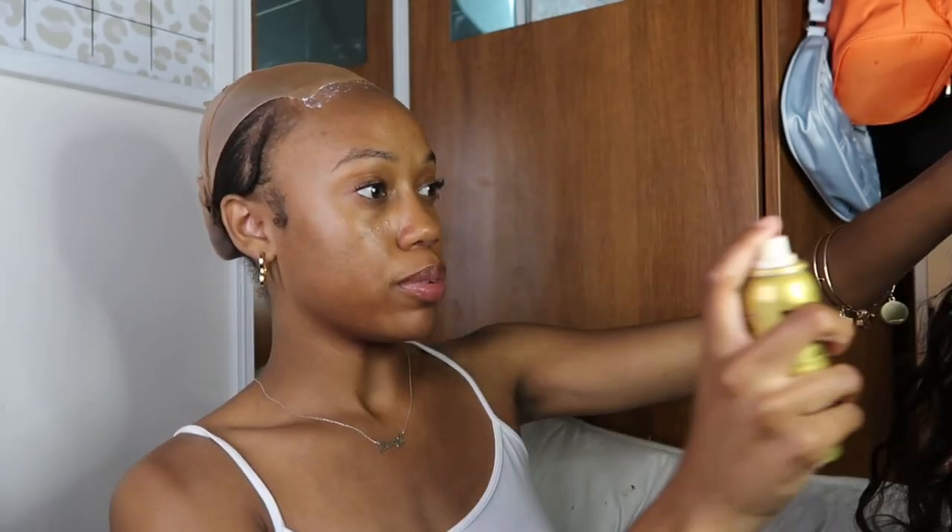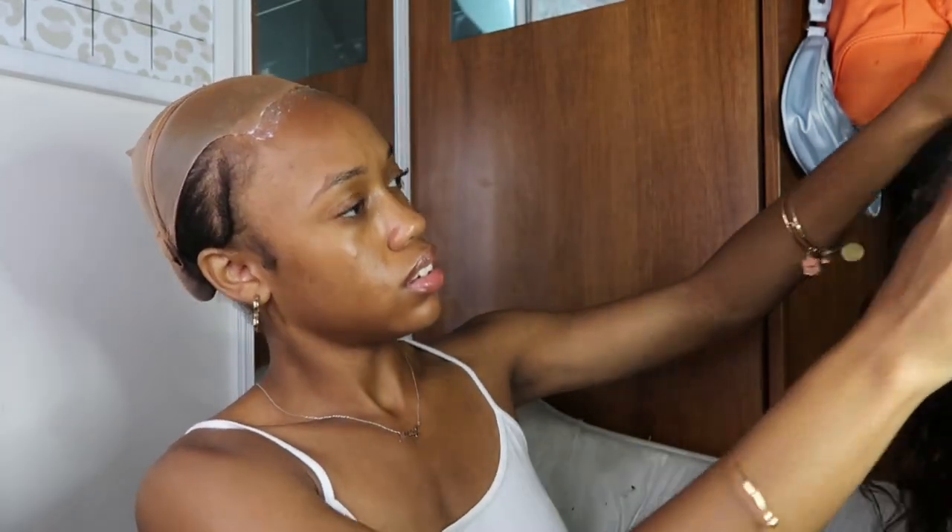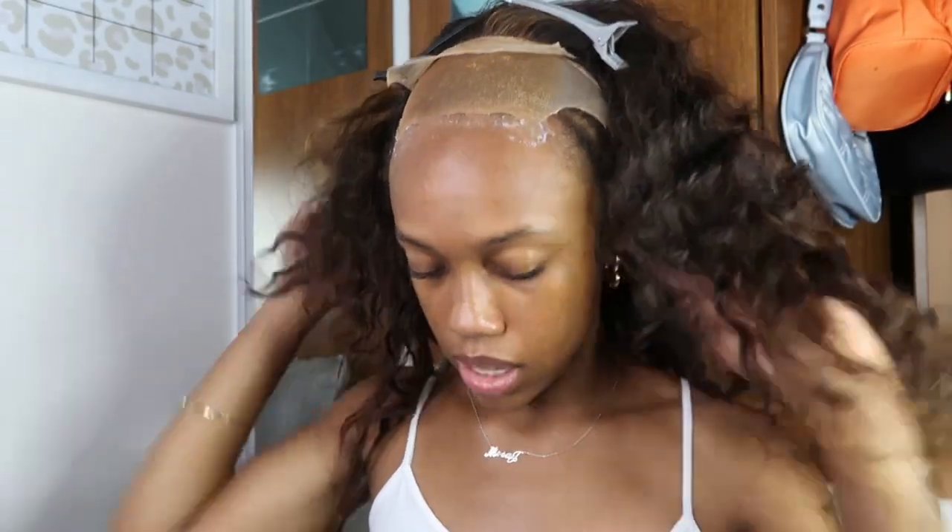I already previously hot combed and used a wax stick on the front of the wig to lay it back, so it's easy to install. When you have the hairs all willy-nilly they get everywhere and you can't install it. I'm just gonna clip the front back, and I've got braids in the back.